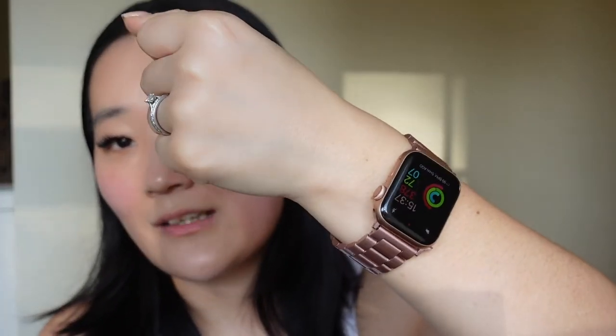It absorbs really nicely into the skin and it also contains vitamin B5 — panthenol — which is also a really great nourishing ingredient. It is slightly fragranced, so for those of you that are sensitive to fragrance, probably not the right one for you. But as you can see, it just leaves my skin feeling really nice and moist, but not sticky at all. Out of the five I tried, this was my personal favorite — the one containing a lot of hyaluronic acid, which is no surprise because it works really well for my skin type. It's a really good one at preventing water loss from your skin. You can use this on face and body, but I would personally only use it for the face.